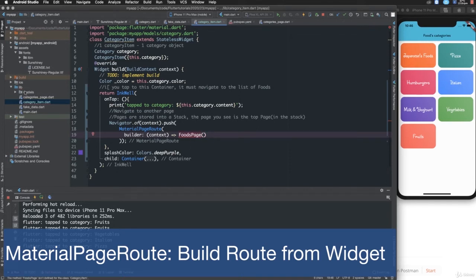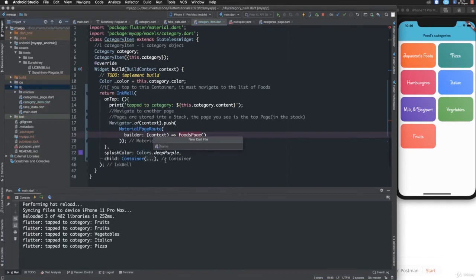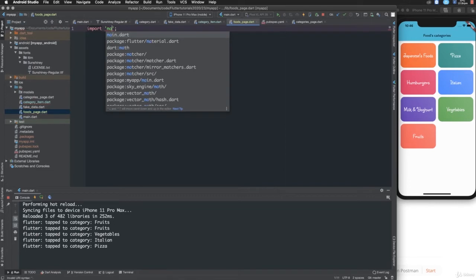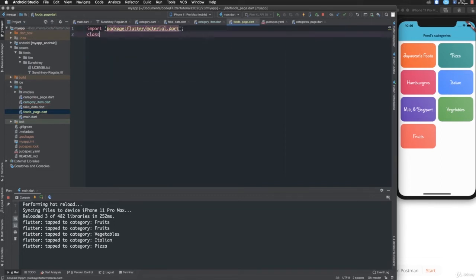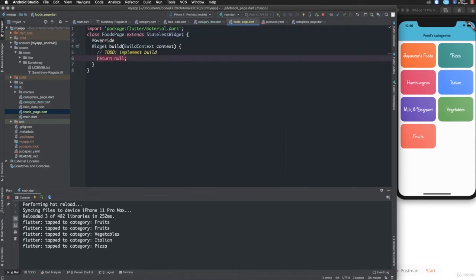Okay, so this page will display a list of food objects. So now right click on lib, add a Dart file and name it maybe food page. Food page is a widget for the page to display a list of food. Okay, so in this file I import material.dart.